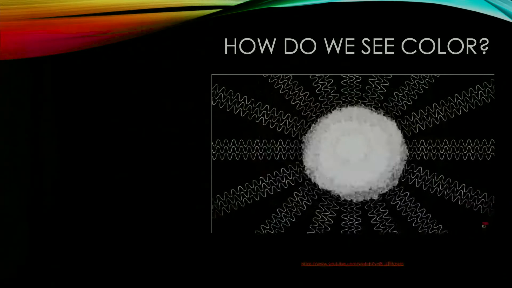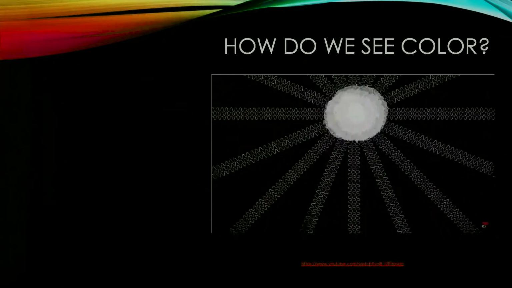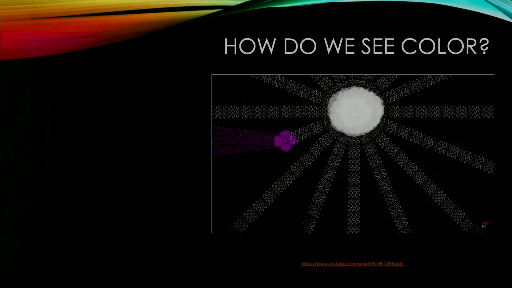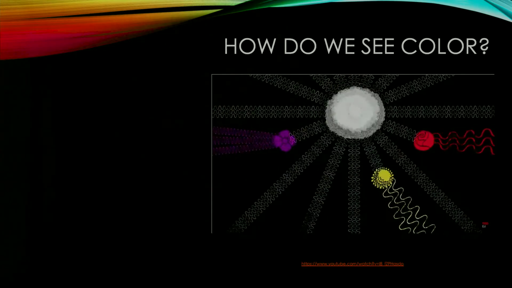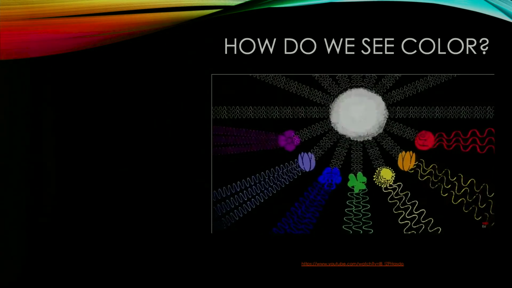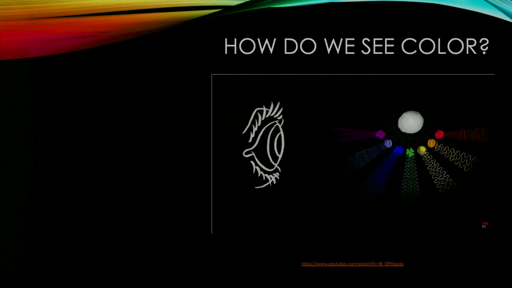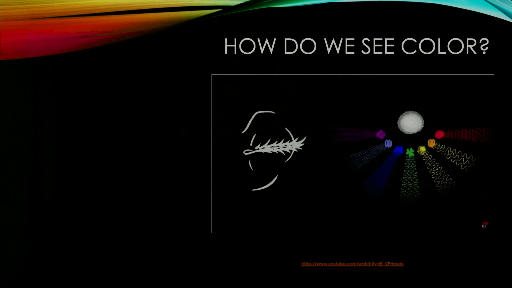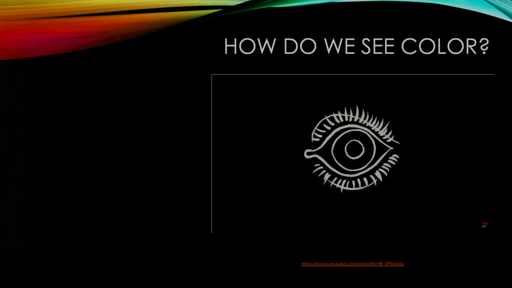Light is a kind of wave, and the color of an object is related to the frequency of light waves it reflects. High-frequency light waves look violet, low-frequency light waves look red, and in-between frequencies look like yellow, green, orange, and so on. You might call this idea physical color, because it says that color is a physical property of light itself. It's not dependent on human perception. And while this isn't wrong, it isn't quite the whole story either.